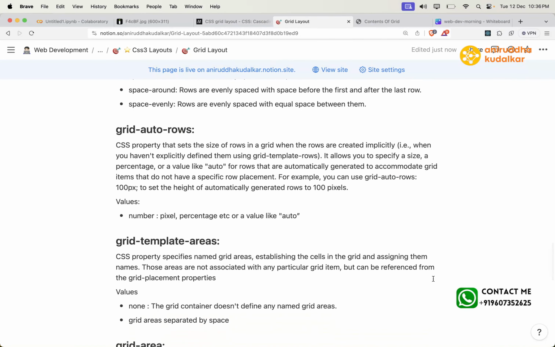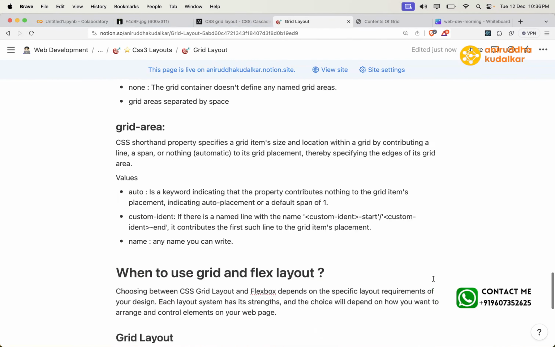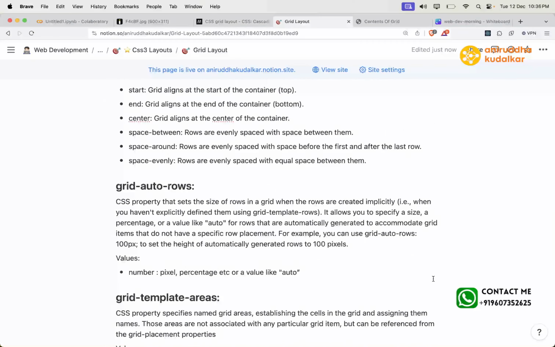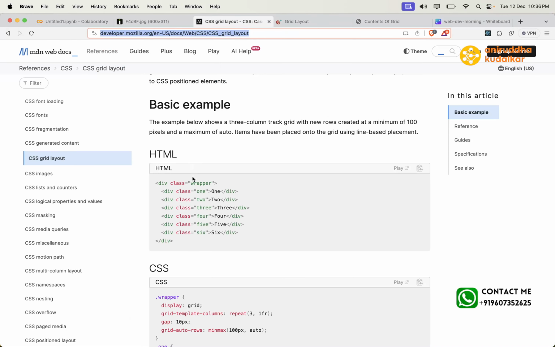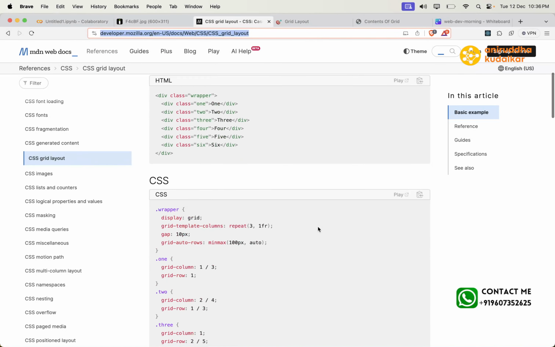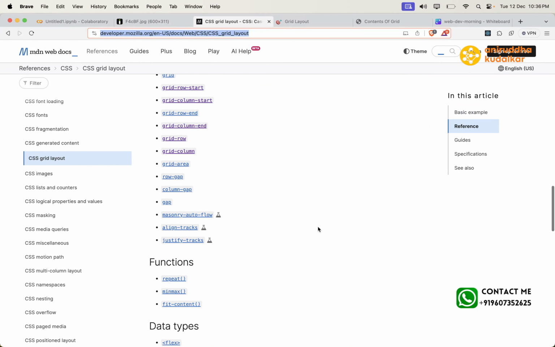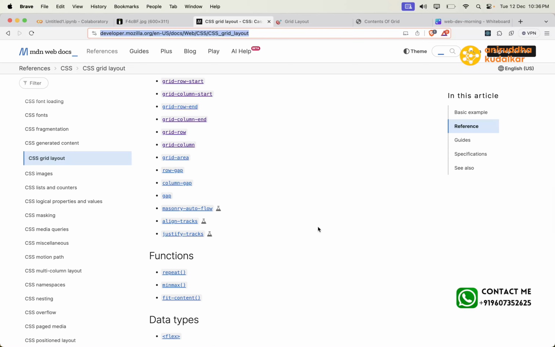Okay. So this is all about your grid layout. A lot of things are yet there, but as far as the foundation is concerned, this is enough. Once you get mastery on that, I request you to refer to this page. A lot of things you will learn over here.